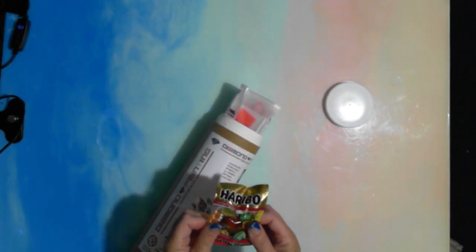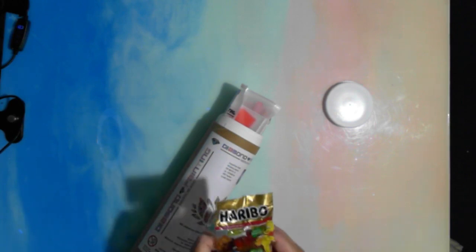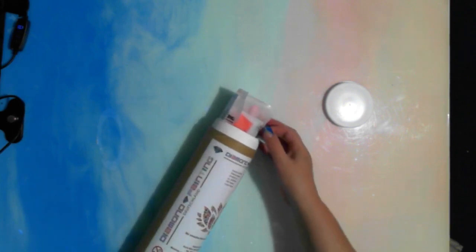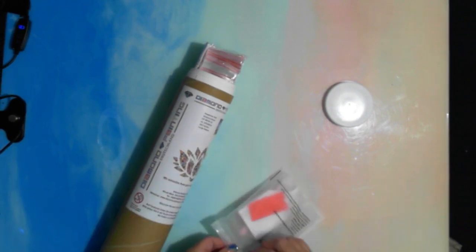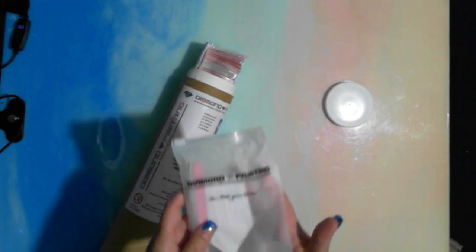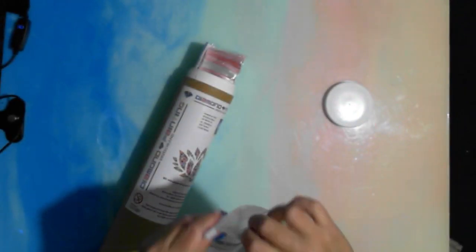Oh, Haribo bears, yum. Can't eat those at the moment because I'm talking. Okay, so we have a, oh, pretty. Oh, nice. So, Diamond Painting Deutschland. A nice bag. I love these bags. Resealable.